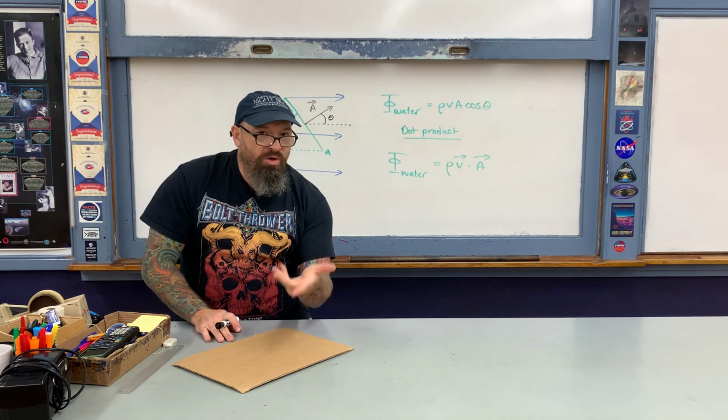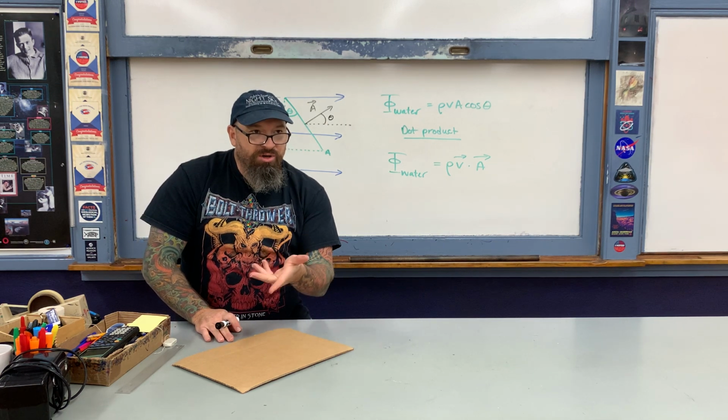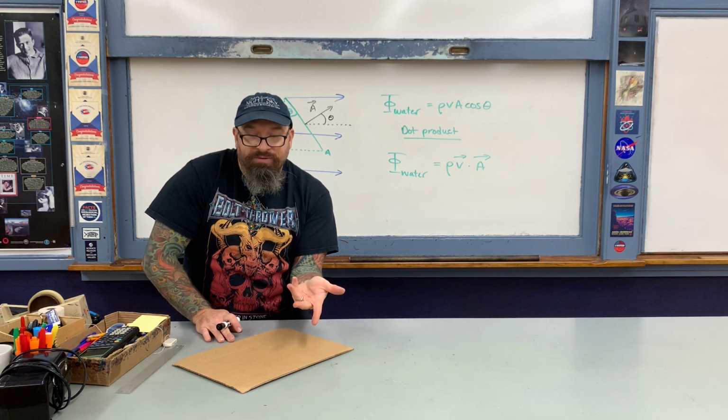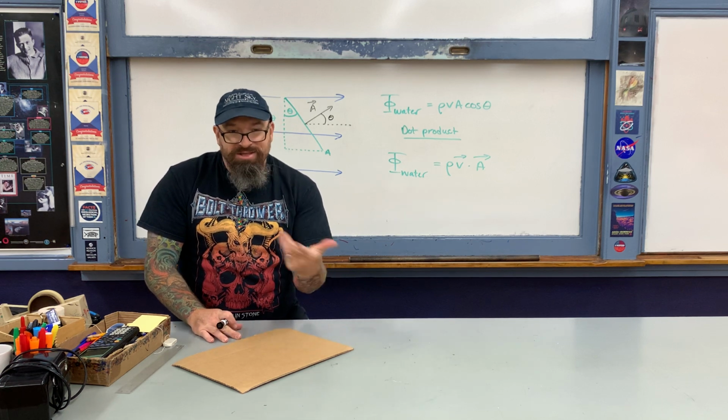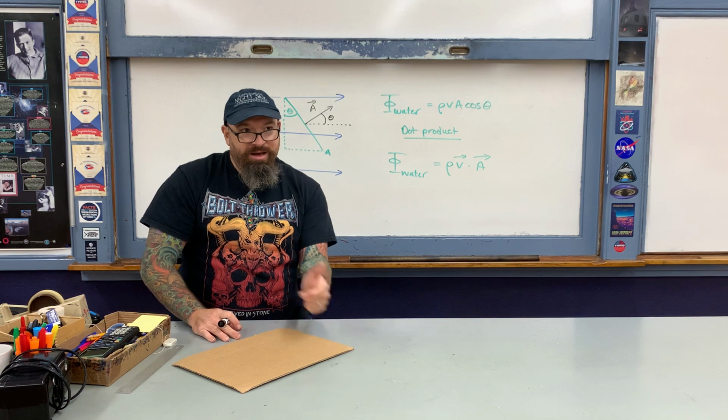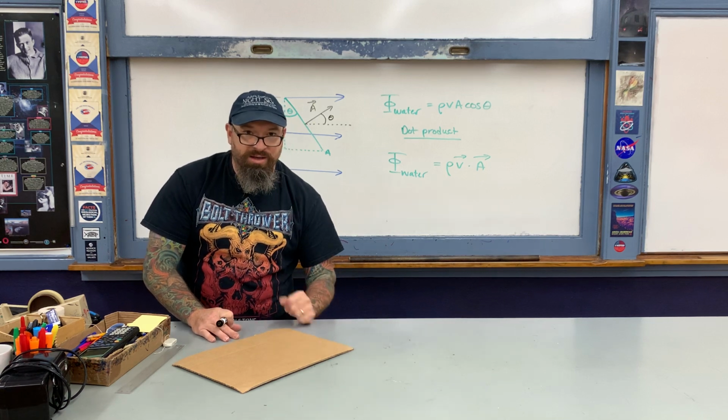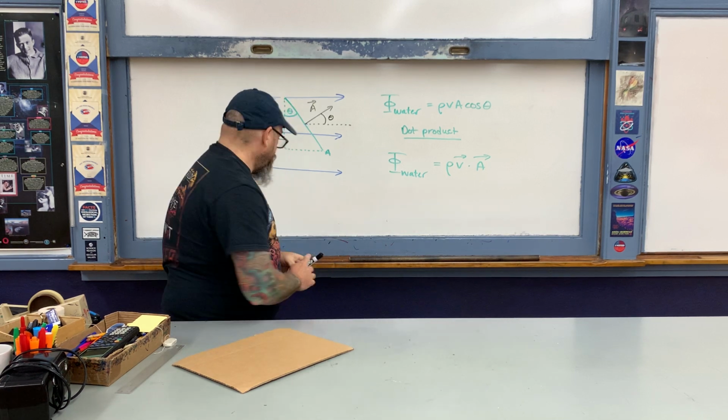Now, I'm describing water flux to you thus far by drawing the area A as a straight line on these diagrams. But it doesn't necessarily have to be a straight line. The area, for example, can be any shape that I want. So, for example, let me draw this.